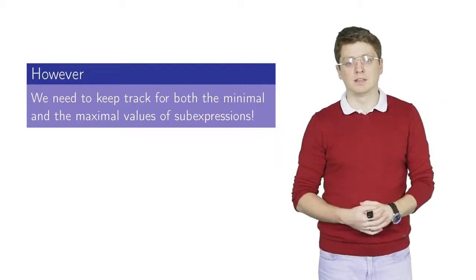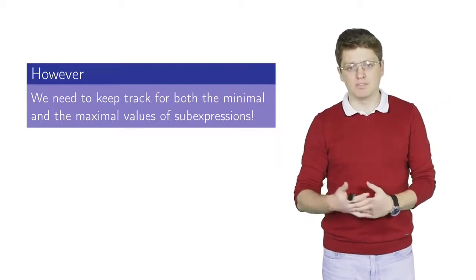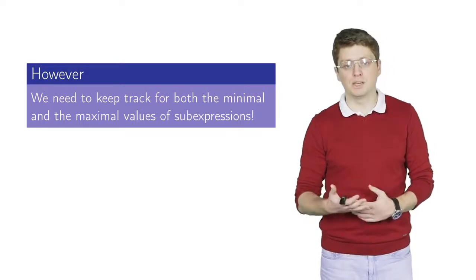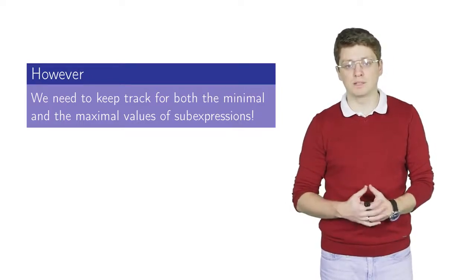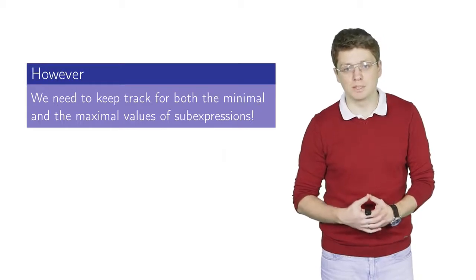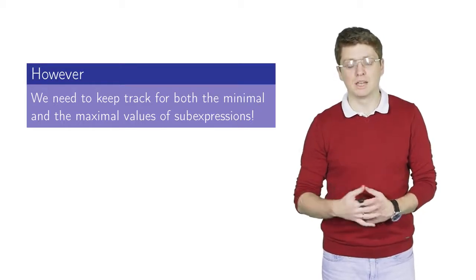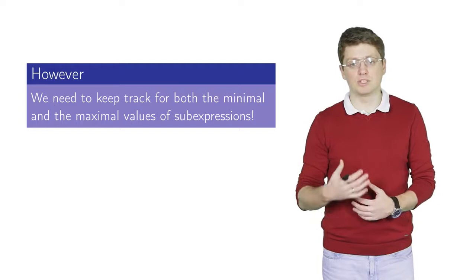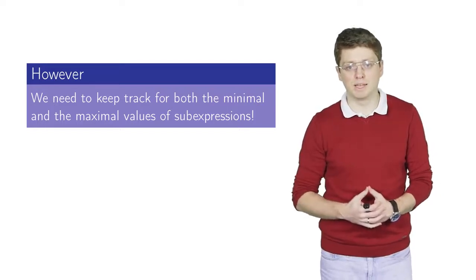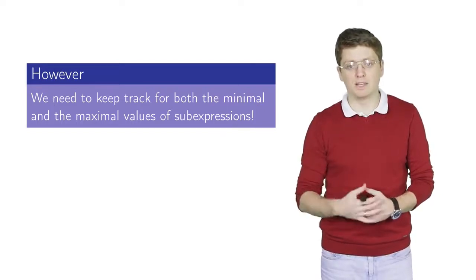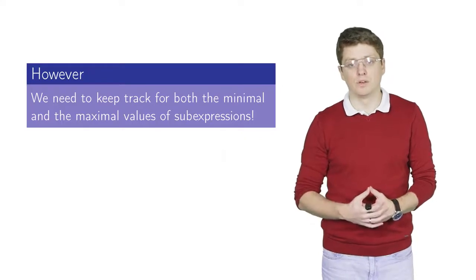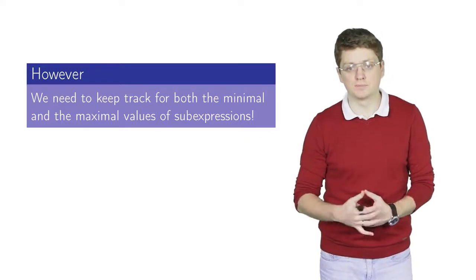This suggests that knowing just the maximal value for each sub-expression would not be enough. And this usually happens when designing a dynamic programming solution. This also suggests that instead of computing just the maximal value, we will maintain both the maximum value and the minimum possible value for each sub-expression.